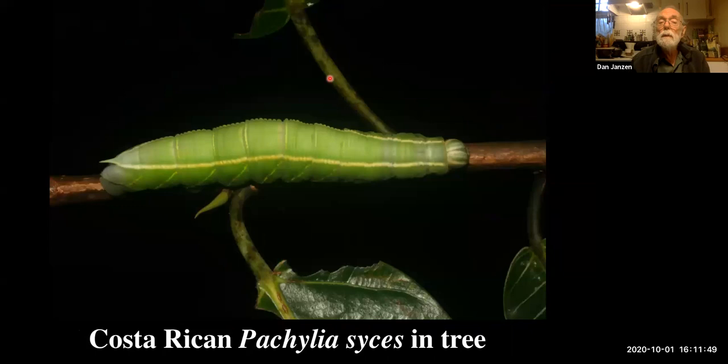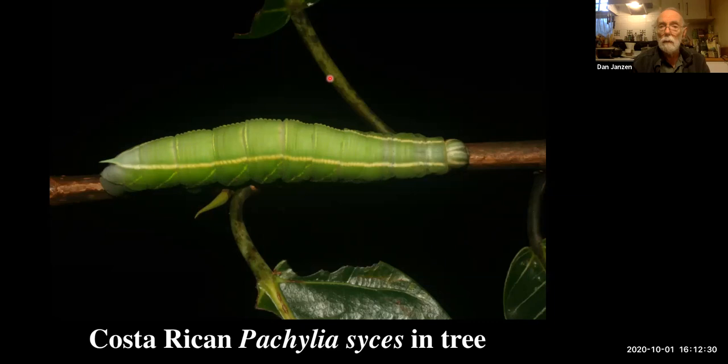Now this caterpillar lives right next to our house in Costa Rica. It's great. But that thing is about 4 inches long, 5 inches long, bright green, very difficult to see in the trees because of the leaves. It's not the same color as the leaves. So it sits up there for about a month, eating leaves, growing up, becoming big like this. This is a high quality food for any insectivorous animal, bird, mammal, and a lot of other things, but certainly the vertebrates. This is a very, very high quality food. And it's very cryptic, very hard for things to notice it, including me.